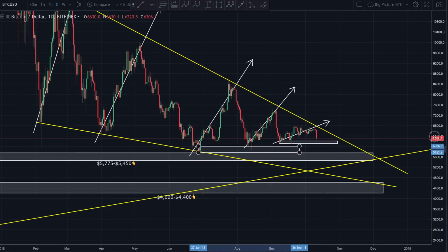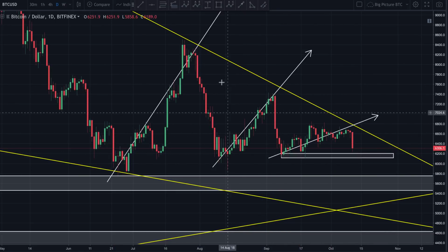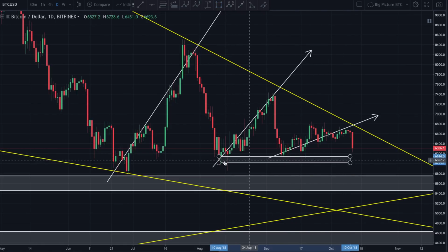We zoom in. We can see it found support. Price came back down, wicked just perfectly right into the order block of that prior low, and then it bounced right back up. What happened the next time? If we look at the order block of that next low, which was right down here, price came back up, came back down. Where do we expect it to find support? We look at that again, right below that order block, and where did it find support? Right at that order block. Price came back down, boom, wicked just into that order block, and then ended up coming right back up.